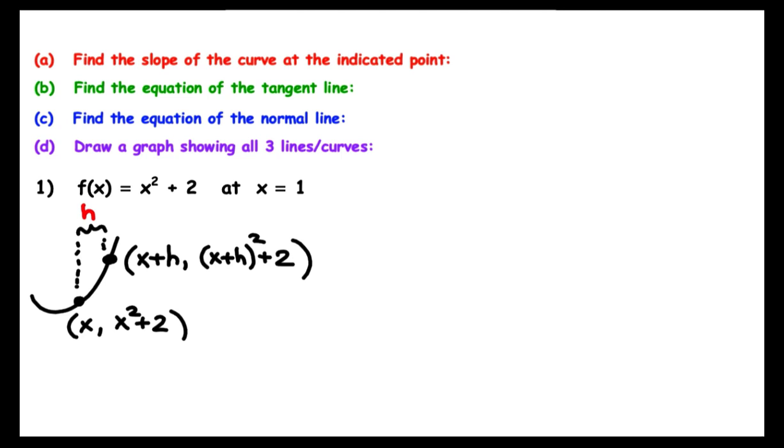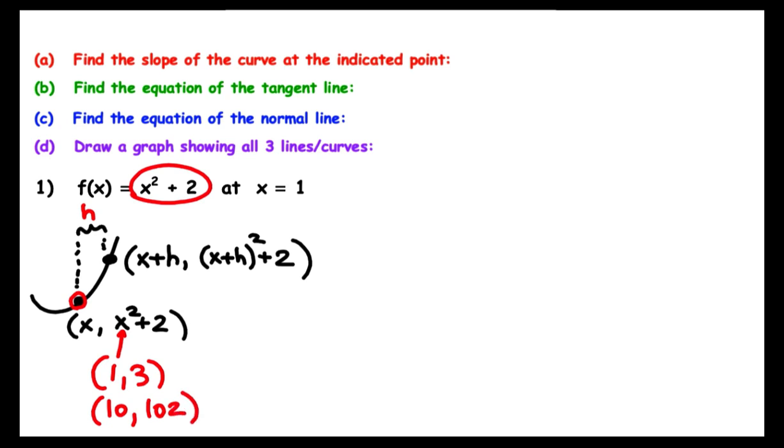So think about this. If you're on the parabola, like this point right here, let's say x was 1. If you're on the parabola and x is 1, you'd be the point 1, comma 3. Because you take the 1 and you plug it into here. Or let's say that you were at 10, comma something. Well, you would take the 10 and plug it in, square it, add 2, it'd be 10, comma 102.